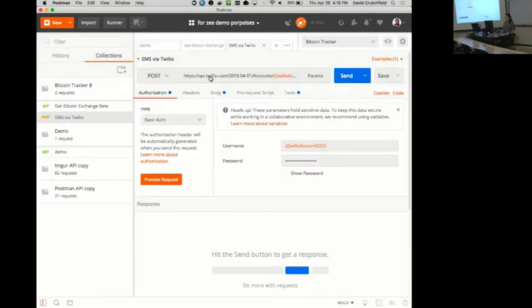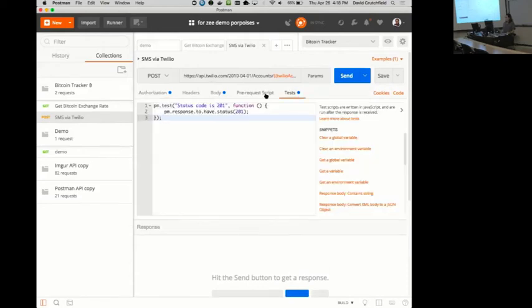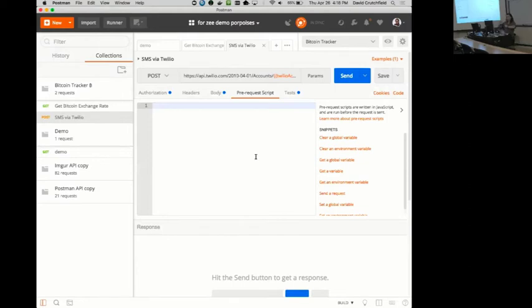So I'm switching back over to the demonstration workspace. We're talking about pre-request script and tests. Any type of setup, like generating a dynamic GUID or anything you would need in the primary request, you could do in the pre-request. You could do any calculations. And in the tests, you can do any kind of assertions to say, yup, the response is what I expected it to be. Beyond that, you can also do branching and looping logic, where if you get a positive response, you can set the next request to a different request within the same collection.